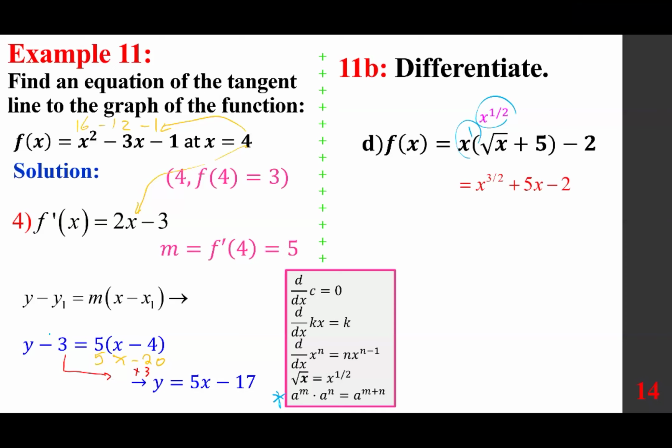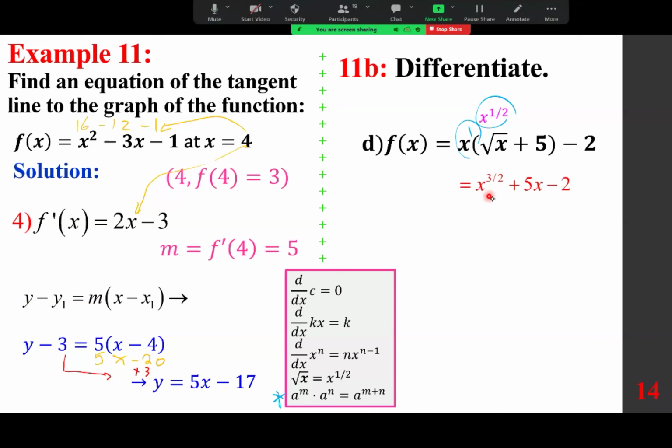And now it's a very simple differentiation. f prime of x is 3/2 x to the power of 1/2 plus 5, because 3 halves minus 1 is 1 half, and then take it back to the format you received it, 3 halves square root of x plus 5, and we are done.